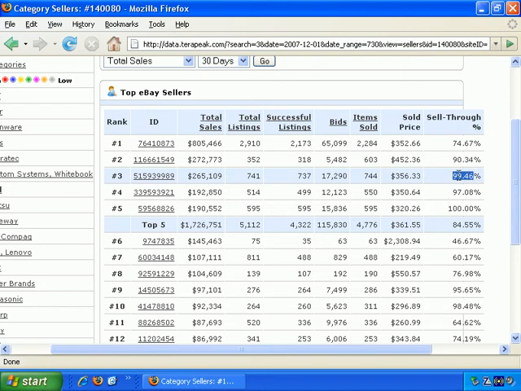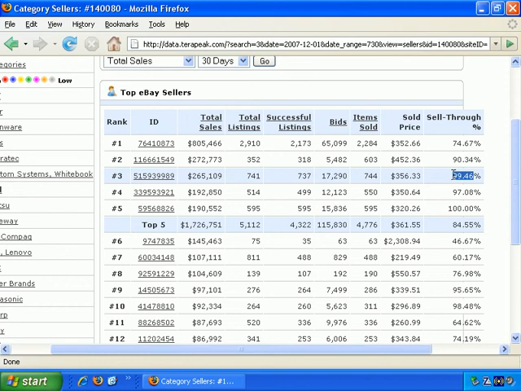So really, you can find out what's working in your category, if there's money to be made, and if there is, research the successful sellers and see what they're doing so well. See what's making them a success. Are their prices incredible? Or do they do a really very good job on the auctions? Do they have reassuring sales copy? Do they have a strong guarantee? Are they easy to reach?